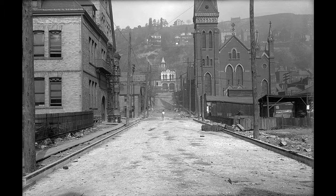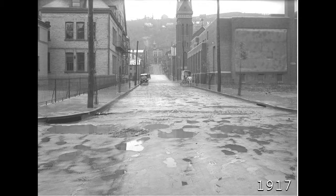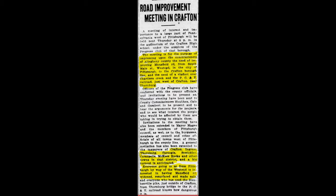The firehouse sits on Steuben Street — there's an empty lot there now. By 1917, St. James had built their school on the right-hand side. But the people that lived in the outskirts of Allegheny County wanted to have their roads fixed. They said they couldn't get into the West End or into Pittsburgh very well, and they petitioned the council and held meetings to get these roads into better shape.